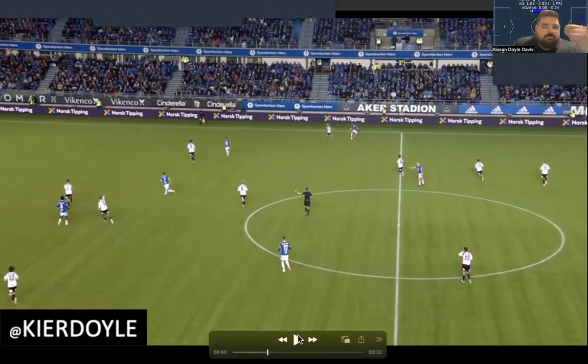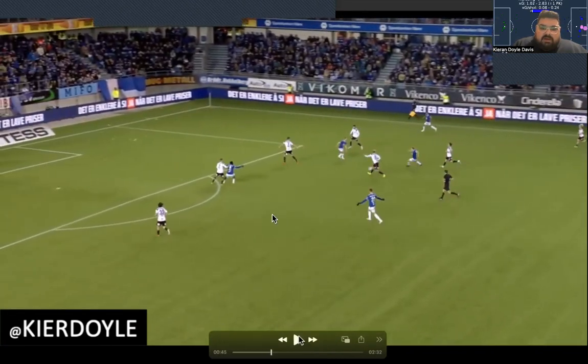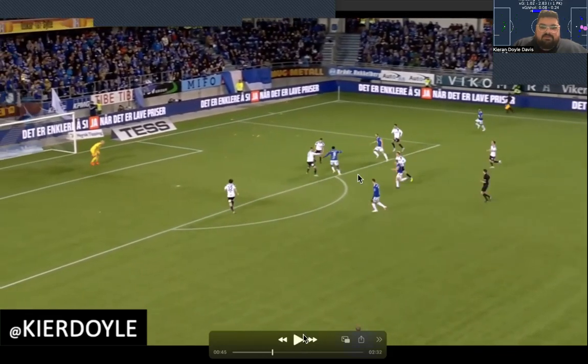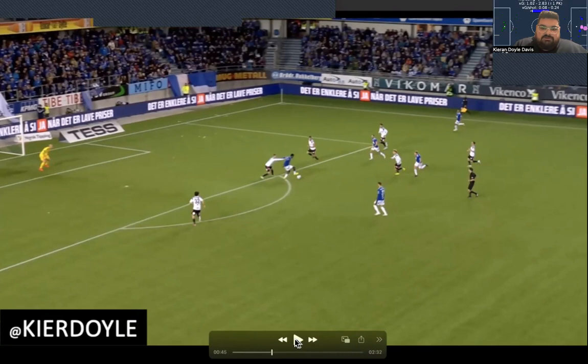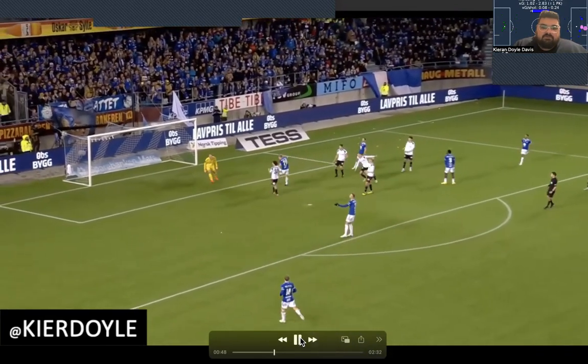Okay. Here is a really nice moment of his ability to just create shots for himself, right? So here he gets stuck in, he pins the center back. Again, this is pretty good hold up play, good touch to give himself separation. And then he uses this runner really well to shift it onto his left foot. He creates the separation because this player makes the run. Again, if we just watch, this player has no reason to lay off until he uses this run. Boom, chop. Good to work the space.